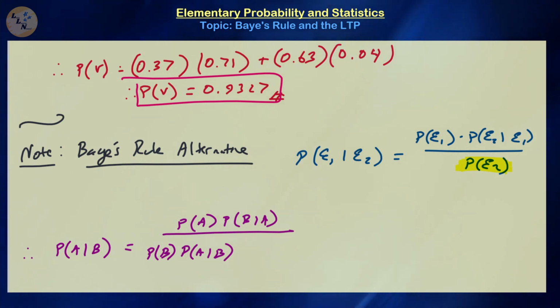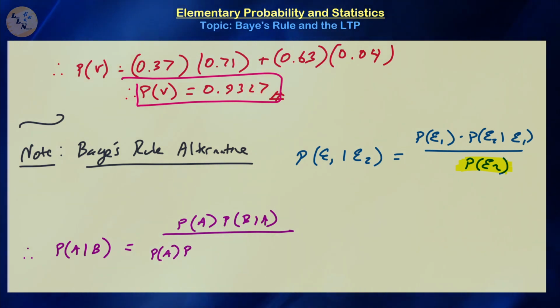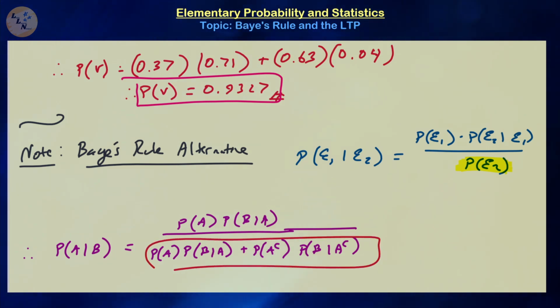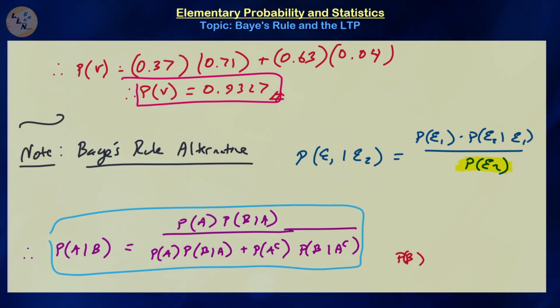Wait, that would be backwards, right? Because that wouldn't give us exactly what we want, so we would have to take the reverse direction. So that would be the probability of A times the probability of B given A plus the probability of A complement times the probability of B given A complement. That would be the representation using the law of total probability for the probability of B. This would be the grandparent representation of Bayes' rule, which sort of combines baby Bayes' rule and the law of total probability. You can think of some applications that you could use with this if you want.